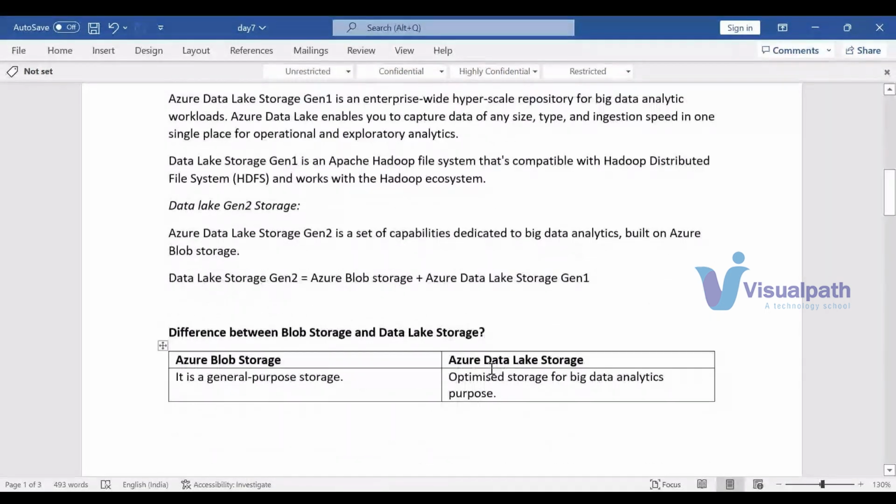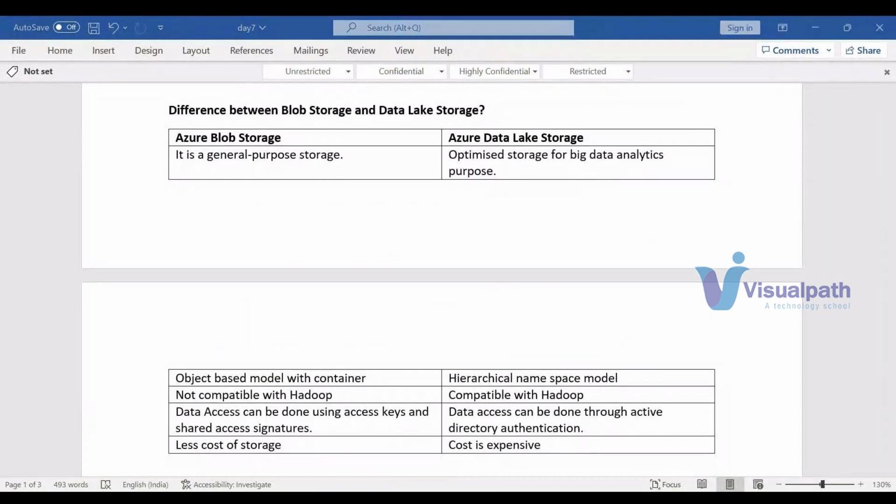Just one last question. This self-hosted integration runtime: do we need to install it on all servers? For example, if you have connectivity to 10 servers, do we need to install the self-hosted IR on all 10?